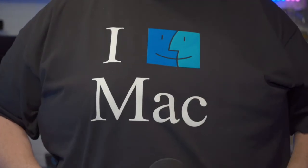Oh, and by the way, I did get a new shirt I wanted to tell you guys about. I think it's pretty cool, especially if you like Macs. Found it on eBay.